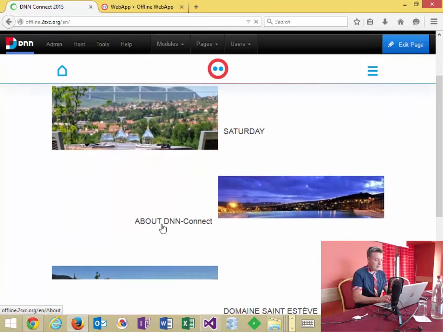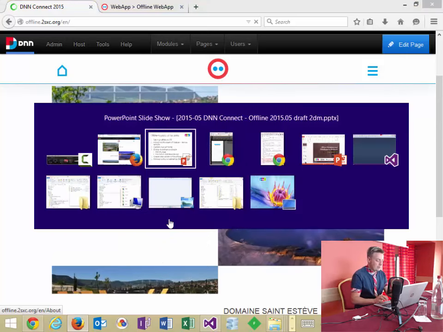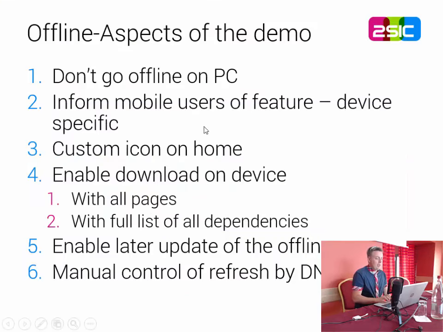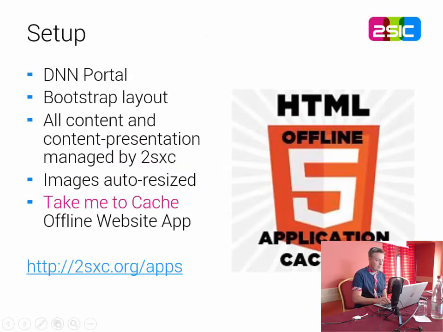See, now it says about DNN-Connect, and if this were offline, this would be nasty. It'll tell the user that he can install it. It, of course, provides an icon for home. It enables download. And it also makes sure, we'll look at that later on in detail, that if the site does update, that the device will know about it. And yeah, we'll go into that.